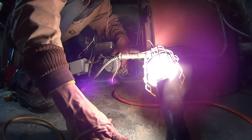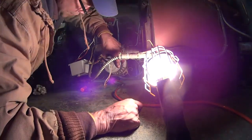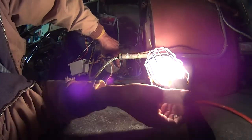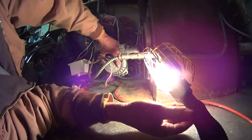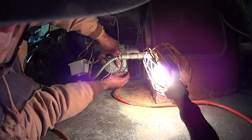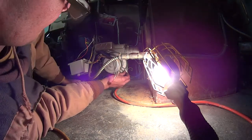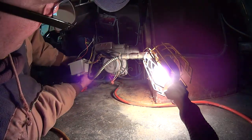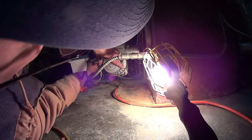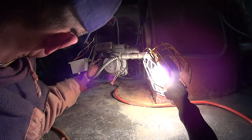So good, you get that nice, get the screw that way, then you snap the screw in here. Snap over here. This one over here too. Just get a screwdriver.